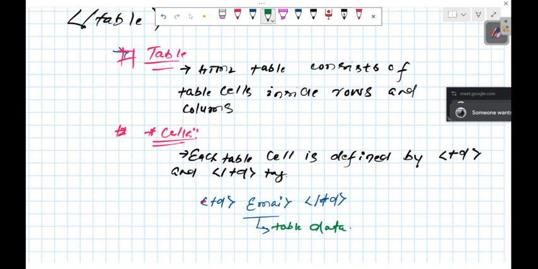Means a table cell can contain all sorts of HTML elements.